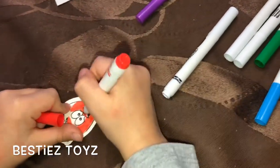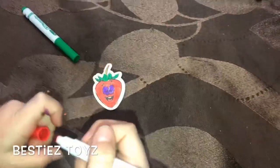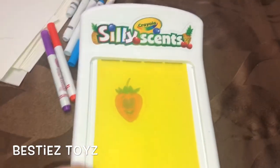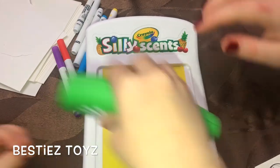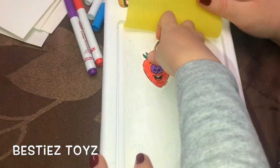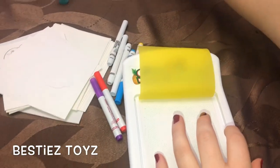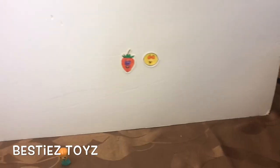Bestie, how's it going? Almost done? Stick it right here on the green part because it needs to be sticky — be careful, it's already peeling a bit. Put the sheet over and roll it — one, two, three, four, five. Let's peel it off... there you have it, a sticker! So cute — we'll put this right over here. Our own personalized stickers!